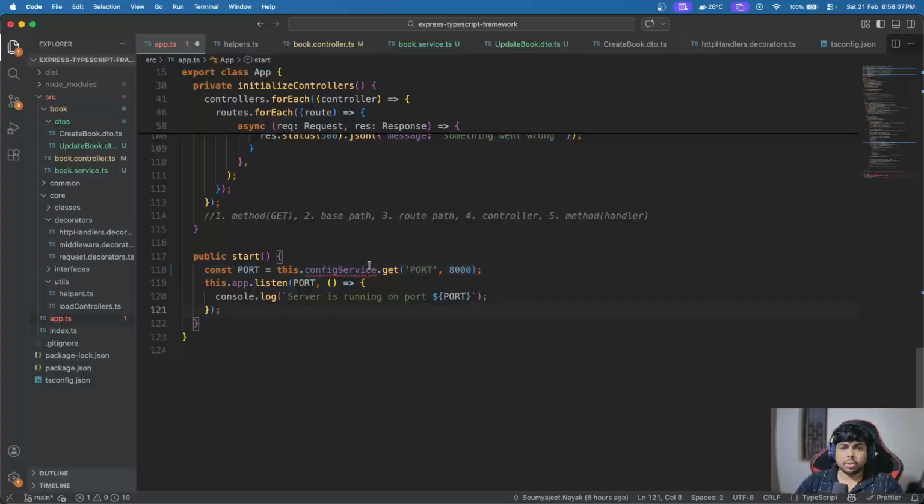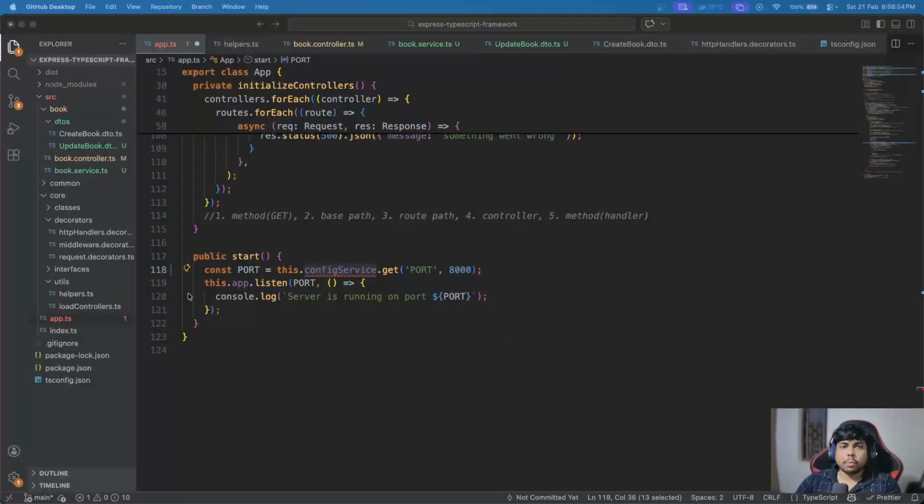Of course in our example we're still going to use process.env, but this is the abstraction that we are adding, so that later we can change it to read from a database or a secret manager instead of process.env. That is the whole idea.